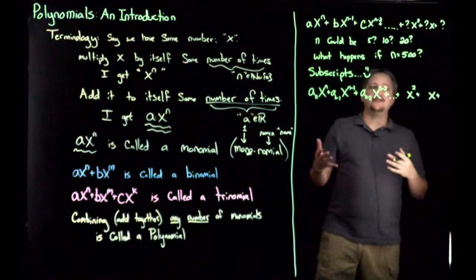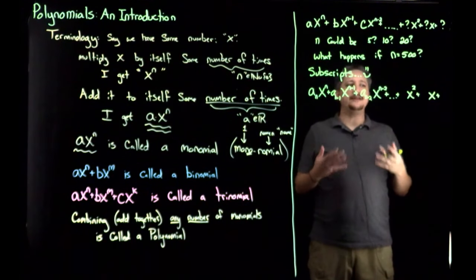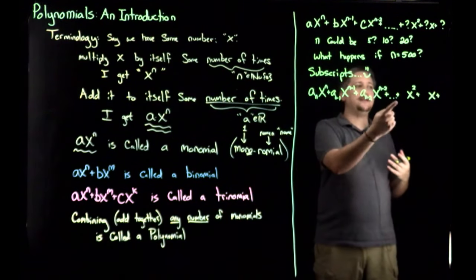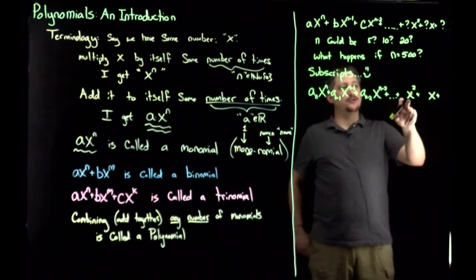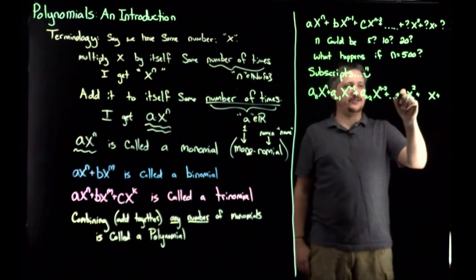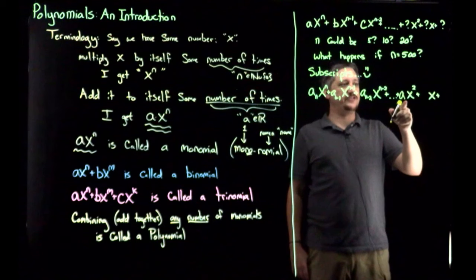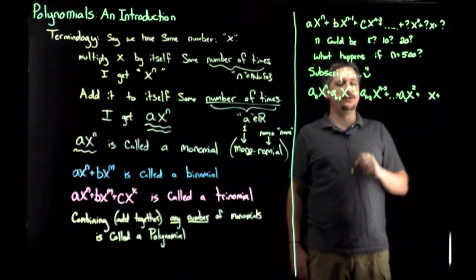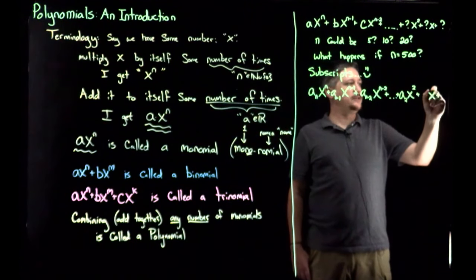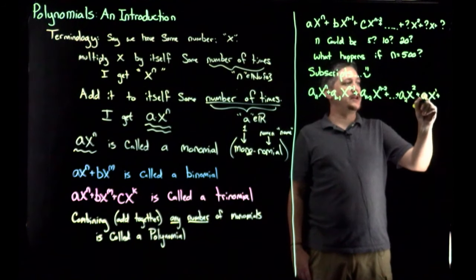And matching them like this, I'm doing this on purpose because that tells me immediately what the subscript should be for any of these. Because if I want to know, for example, what's in front of x squared, it's still an a, and it's with a subscript that matches the power. So this one's a2. All right? Here the power is 1, so I get a1.